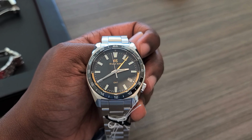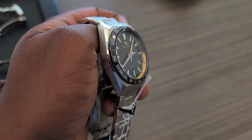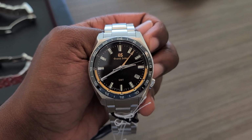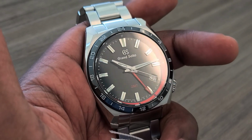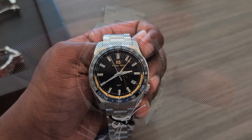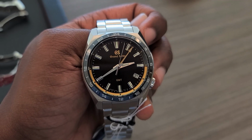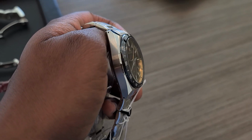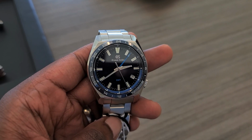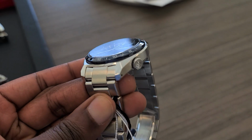We have a fixed ceramic bezel on top with 24-hour markers to aid you with that GMT complication. The movement, of course, is the 9F86. We've seen that movement many times before. The model numbers are the SBGN019, the SBGN021, and the SBGN023. The 023 is actually a limited edition with a brown dial, and it is quite a bit more expensive as well. The 019 and the 021 are 5,900 Canadian, and the 023 is around 7,100 if I'm not mistaken. I am not sure where the extra $1,200 is coming from, but yeah, it's kind of aggressively or egregiously priced.